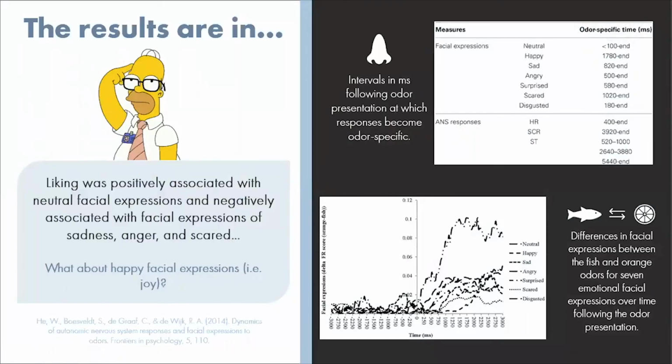So again, that touches on what we were discussing earlier: what is that neutral expression? Because if something positive is giving you a neutral expression, and then the negative sense, or that fishy smell, is associated with the facial expressions of sadness, anger, scared. It kind of also shows a fundamental problem within the 6 basic emotions, in that it all kind of skews negative. Yeah, because there's only one positive among the 6, right? Only joy. So it becomes very problematic when you look at it that way.